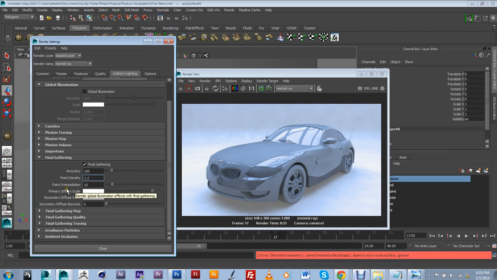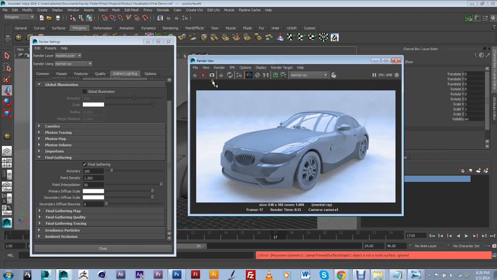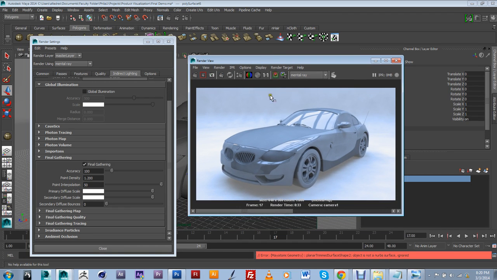And let's add a little bit more to my point interpolation. And again, this is going to blur out a little bit of my final gather, so I want to increase that up a bit. And again, I want to do another test render of this, and I'm going to keep this one just so I can compare. It should be about the same time, but let's just start rendering.